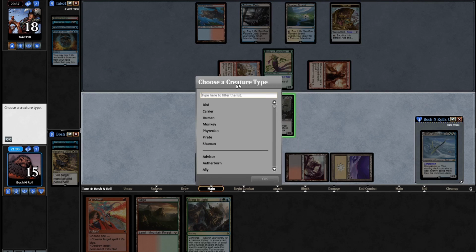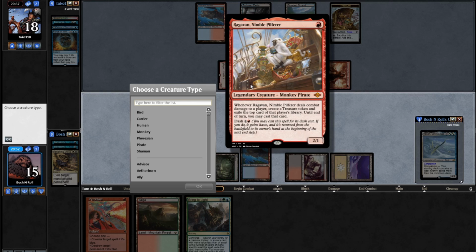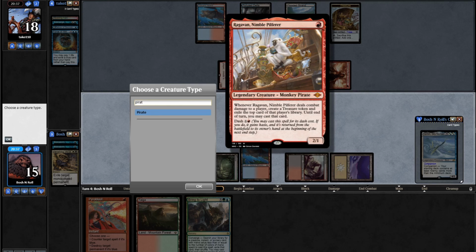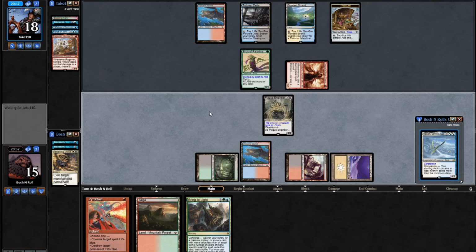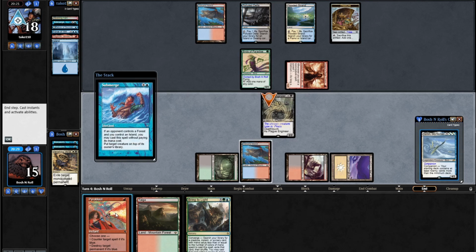They wouldn't pitch. Okay, so is killing Ragavan or Dragon's Rage Channeler more important to me at this point? I think it is Ragavan, who is a monkey pirate, and you're a human shaman. Yeah, I think the Ragavan is more important. And I'm going to name Pirate, because there's only one monkey and only one pirate in their deck, and for style points, let's name the Pirate. I'm still holding up Pyroblast, in case they have Murktide Regent this turn. That's a good answer to that one. There's a good chance this is just eating a Lightning Bolt. Alright, I'm going to let the Surveil trigger resolve, and then I'll Pyroblast this thing.